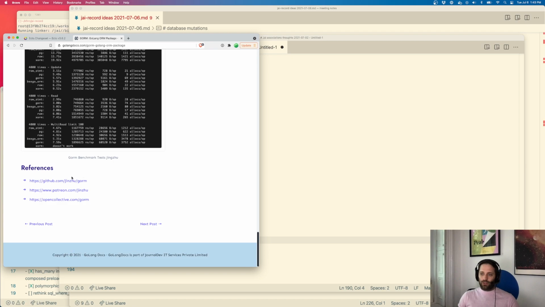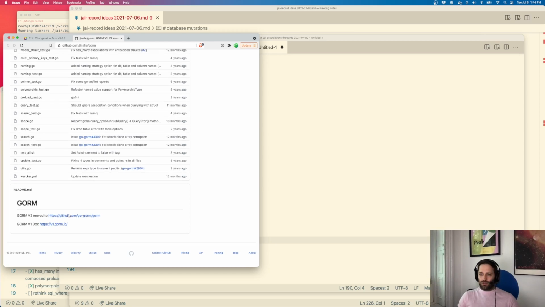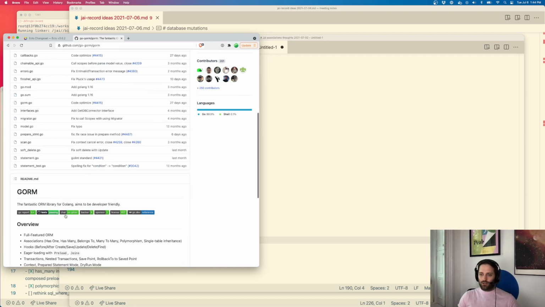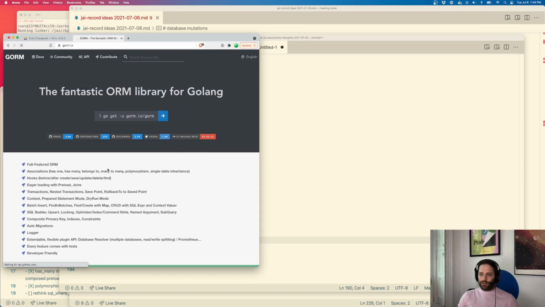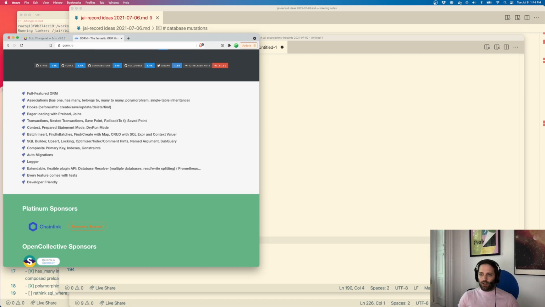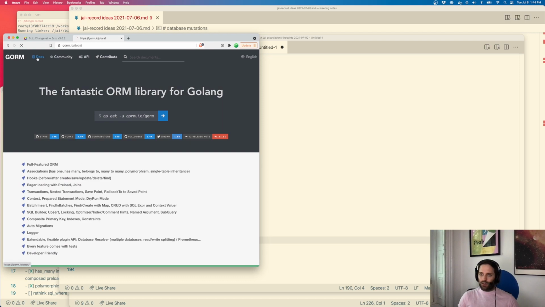Benchmark performance. GORM. How do you get V2 moved to here? Getting started. GORM guides. I'm almost there. Oh wow, what a feature roadmap they've laid out here.